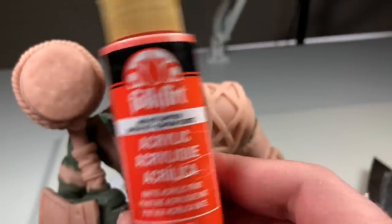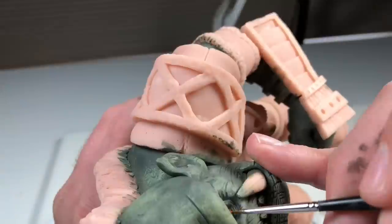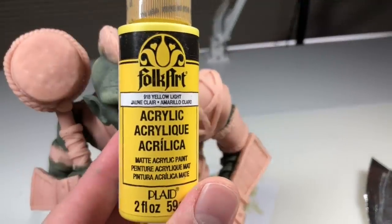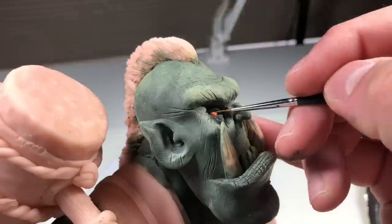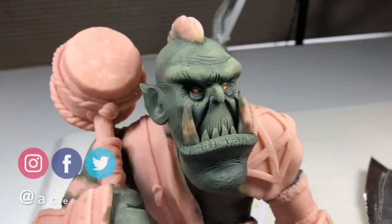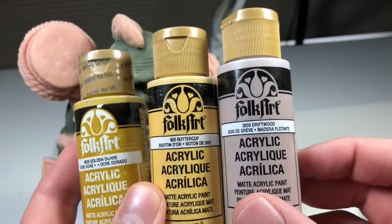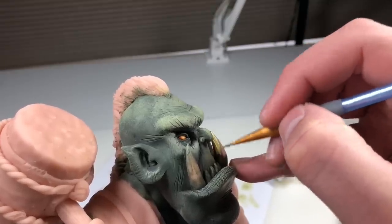Then for his eyes, we're going to go in with a base color of Hot Saffron, and this is a very vibrant orange tone. I thought this was perfect for him. I love how it looks with the green. And then to highlight the eyes, added a little bit of yellow light in the center. And I don't give him any pupils or irises. Now to paint his teeth, I am mixing Golden Ochre, Buttercup, and Driftwood together to get this nice yellow tone.